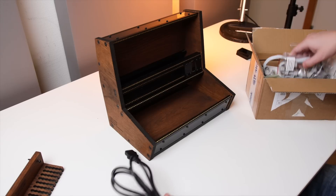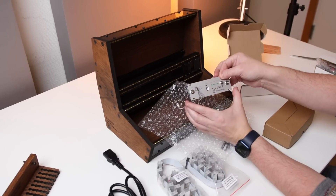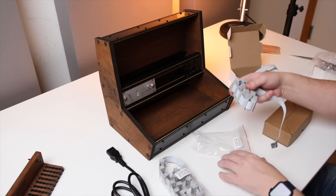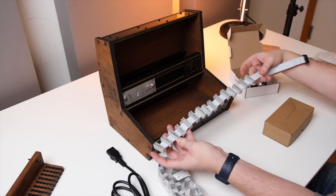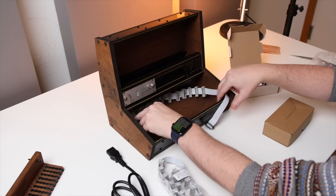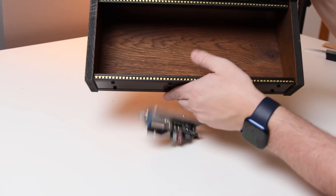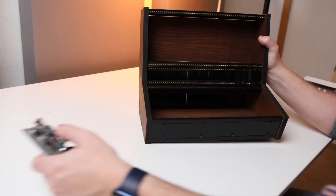Let's look at the power solution. I got the 1U power module from Constant Labs, who have a great reputation for high-quality Eurorack power solutions, along with two of their flying bus boards for a total of 30 power sockets. That might be overkill, but this case can hold more modules than you'd first think. I was trying to film something cool and... yeah, that happened. The power module did survive, however.